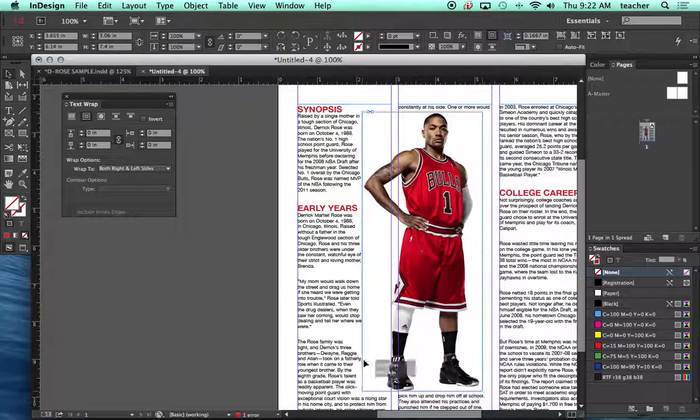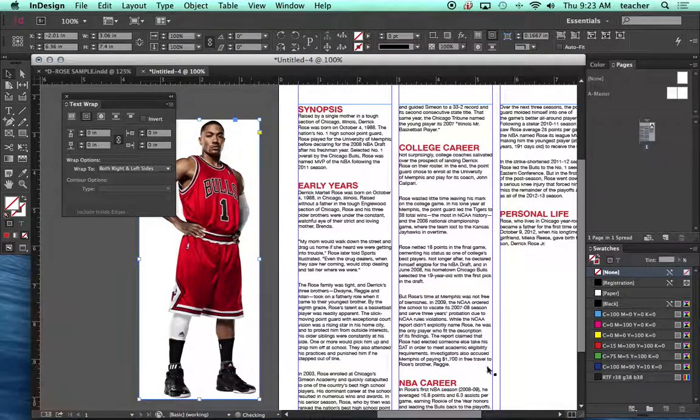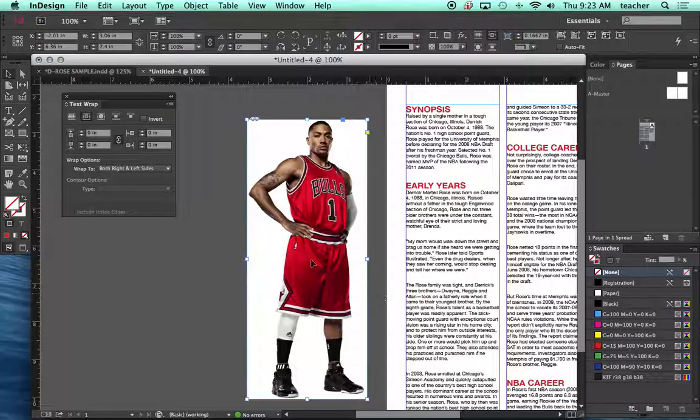So again, I'll move it back over just so I can work with it a little bit easier and the text isn't getting in the way. If you hit this button on here, this puts a little cushion around the frame. That's the actual spot where the text will go to. So that little cushion is where you can wrap the text.